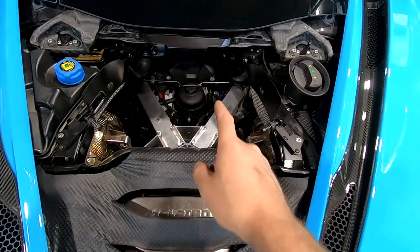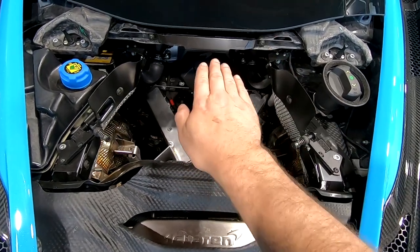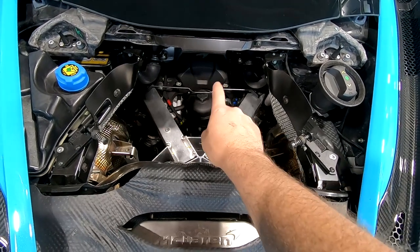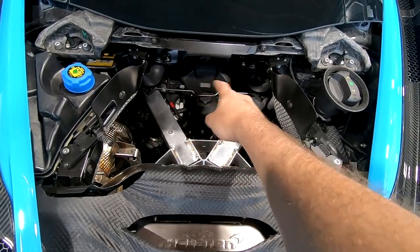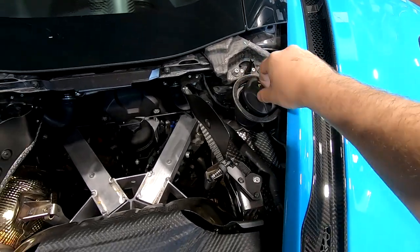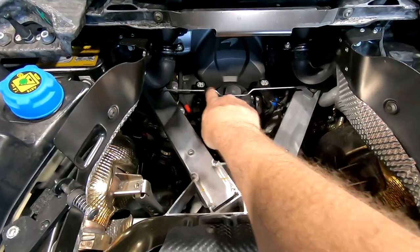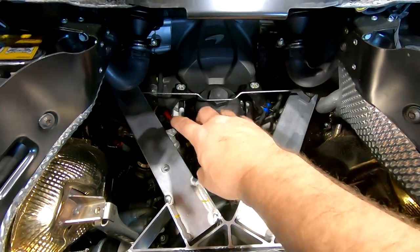Also noting on a 720, you may not actually be able to see that as well. If I recall correctly, you kind of have to come in through a hole a little bit differently. So it's a little easier access on the 765, but it's the same location on a 720. That is a 36 millimeter - I've got a special socket for that. We are going to pop this loose just to vent the whole system, along with this guy. It's going to make it easier to drain. One thing that is different on a 720: this little bracket is specifically here to hold this piece for the 765 - this is not in the way on a 720. You can put a wrench in there and this does move a little bit.